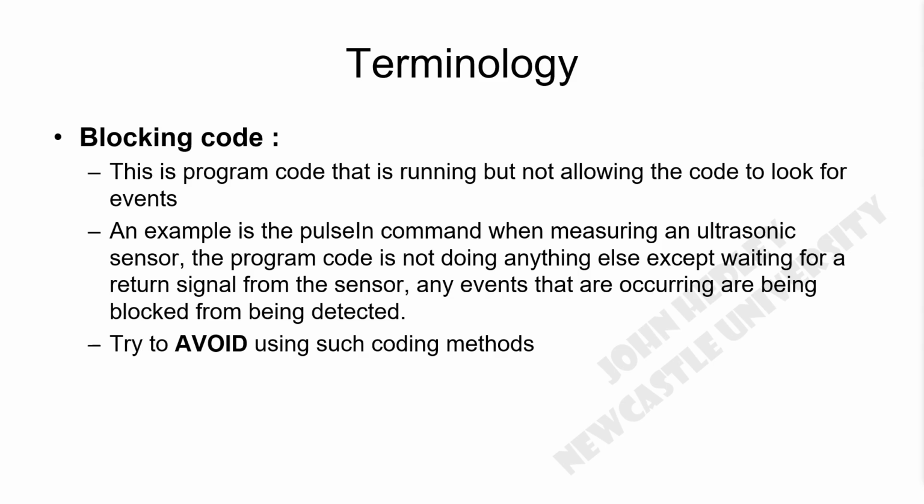One option would be to code this ultrasonic sensor reading yourself as an event. For example, you can get the current time and initiate the trigger. You then run the rest of your program code as normal. The echo signal is attached to an interrupt, so as soon as it is received, you can service this event by getting the current time again, and subtracting from it the time the sensor was triggered. Thus, you have coded the same functionality as the pulsing command, but you have not blocked the rest of the program code from running. I am not wanting you to totally eliminate blocking code from your programs. This is impossible, but you need to be aware of it. If it affects system functionality, try to minimize it as much as possible.